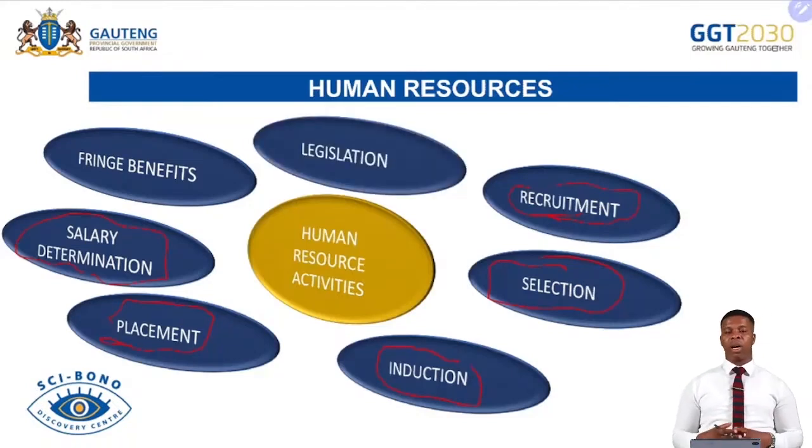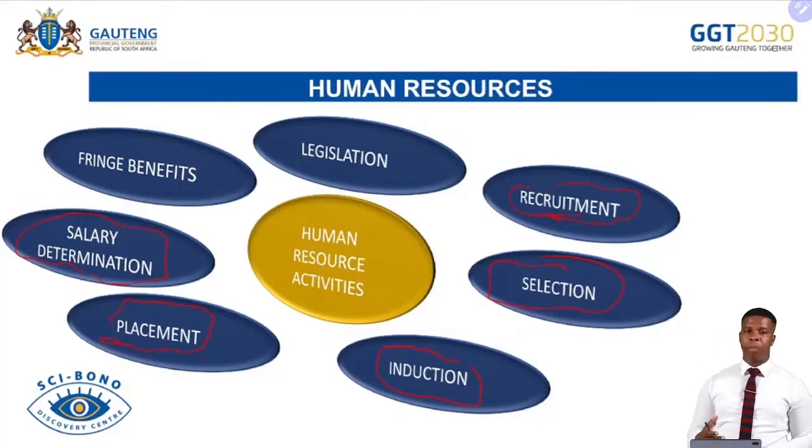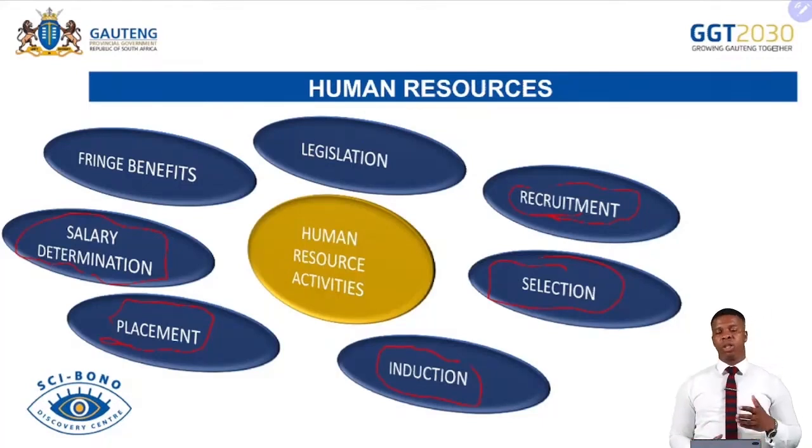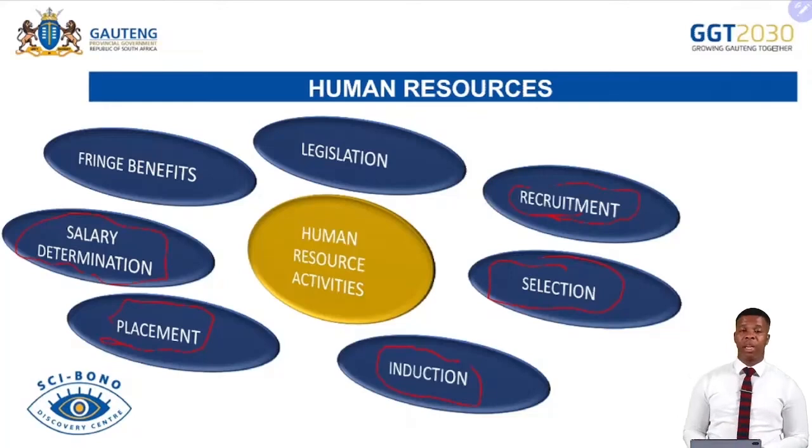And the last part is on how the human resource manager would be implicated by the 4 acts, which is your skills development, your employment equity, your labor relations regulations, and your basic conditions of employment act. So that is basically a summary of your human resources and what you should know when you are preparing for your human resources.